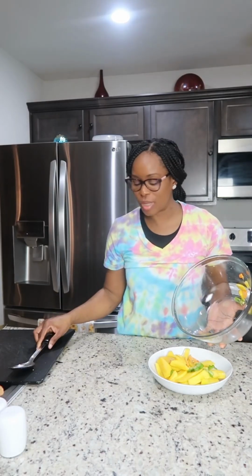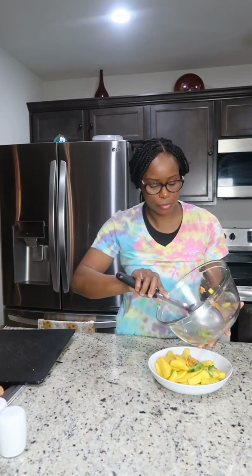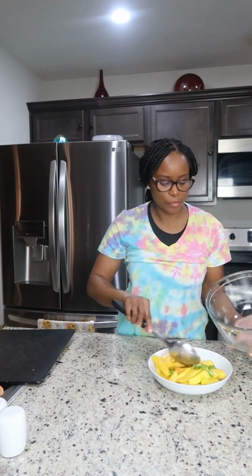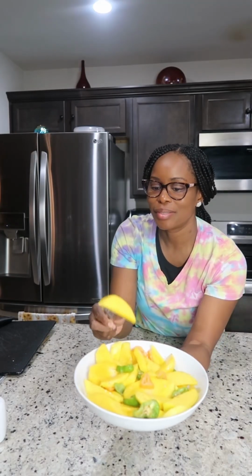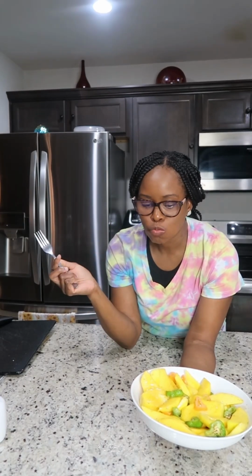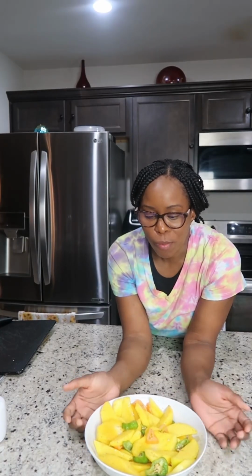So the juice that's left at the bottom after you eat all the mangoes, trust me, top tier. Smells so good. When it's mango time, even at the school gate, you can't get this to buy. There you have it. Smells so good, guys. I have to leave it to soak up all of the nice goodness, and then you can enjoy it. Tastes so good. This makes me want to go home. And that's your mango time.